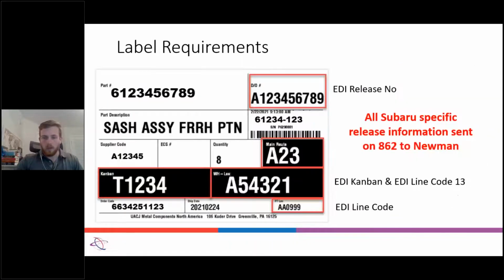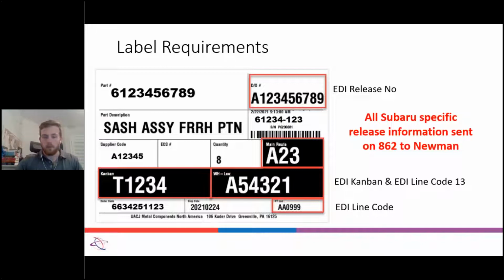Okay. So here's an example of one of the labels. This is a Subaru standard label requirement in this particular scenario. A couple of the fields to note, first being the EDI release number. This is the release number sent from Subaru, and these are sequenced.